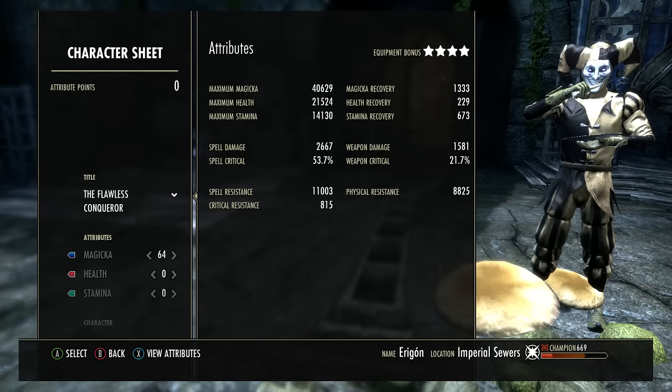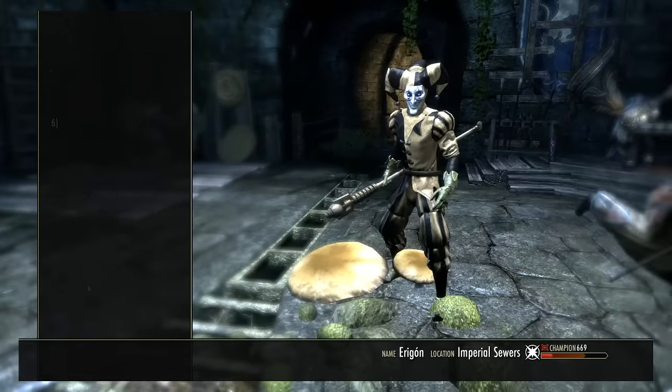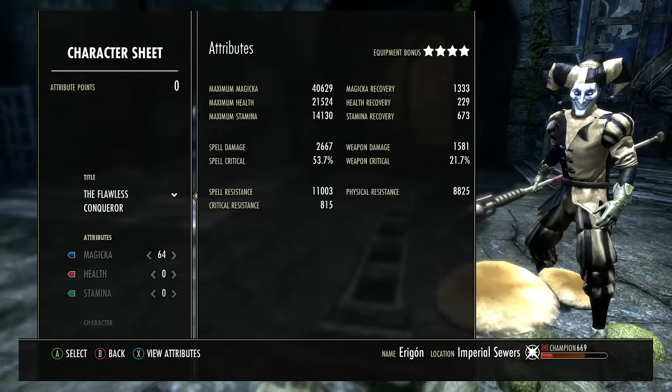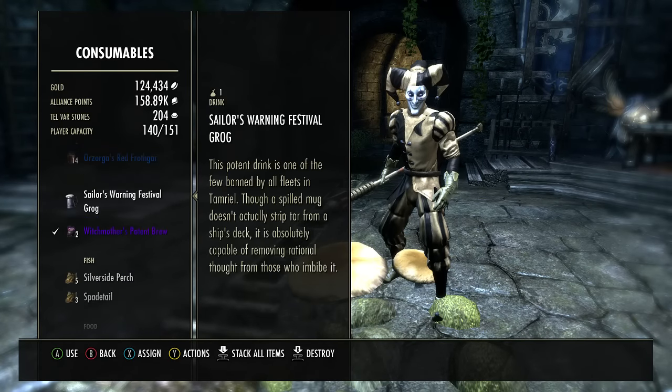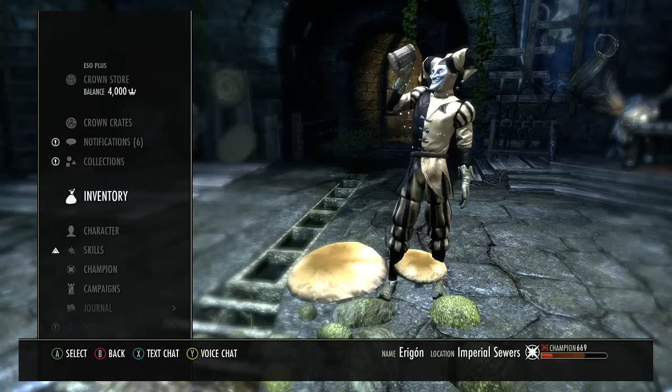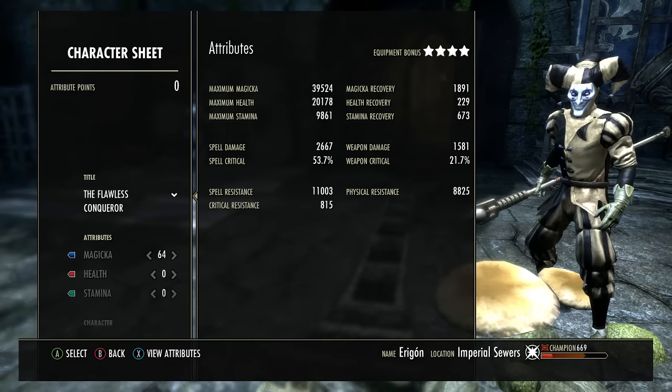Now you're gonna get a little bit more max Magicka with this, a lot more stamina, and a little bit more health, and you have a little bit less recovery. I don't know. I just didn't find it as useful. I'd rather have the recovery at all times. I don't know, just this meta. I just feel like it's more useful to have the recovery. I mean, look how much more recovery you get, and you're just using a little bit less damage.